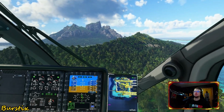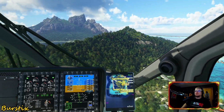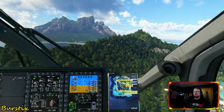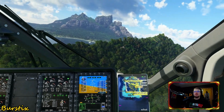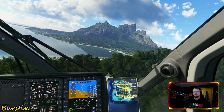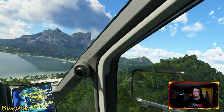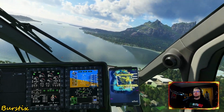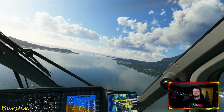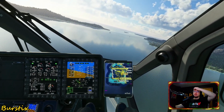So now, one of the things too is if you get one of your elevations wrong, or excuse me, one of your altitudes wrong, you can just go ahead and control the aircraft and get it back on track. So just make sure that when you're doing your flight plans, you keep your elevations correct. You don't want to be controlled flight into terrain. That's not going to be any fun. But they did a really good job here.